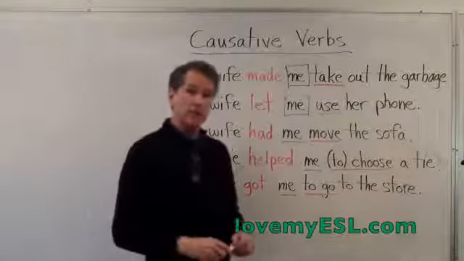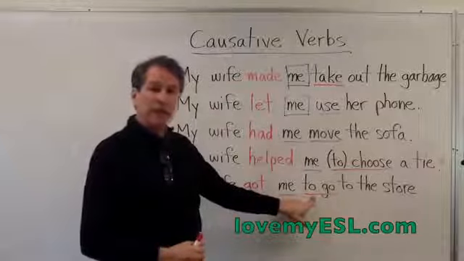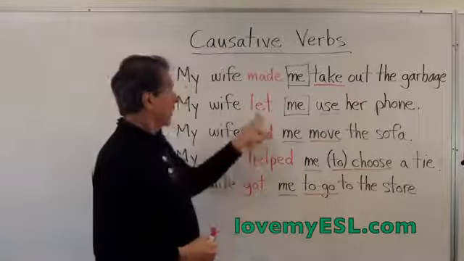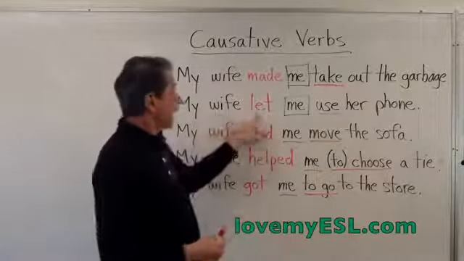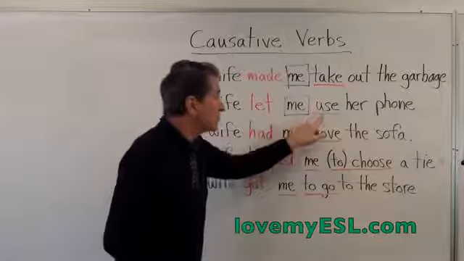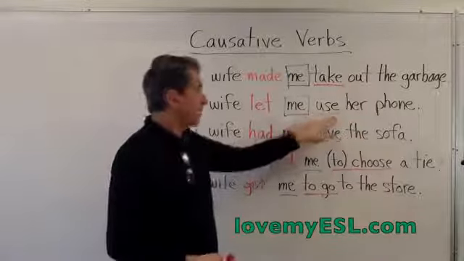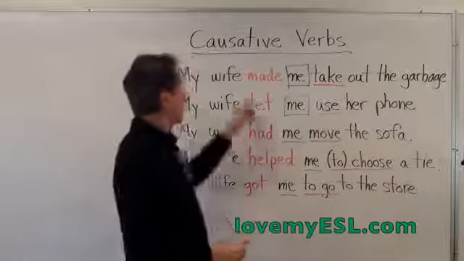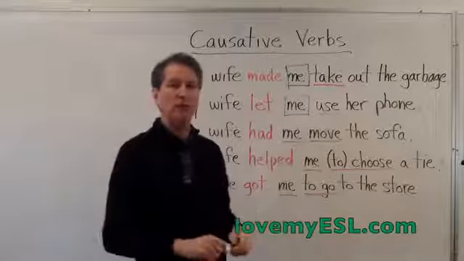Now there are other causative verbs too. However, they always use the infinitive after. For example, another word for let is allow. And if you said, my wife allowed me, then you'd have to say to use her phone, because all the other causatives have a full infinitive after them. Only make, let, have, and help can drop that to.